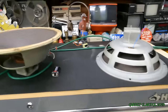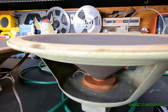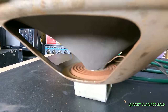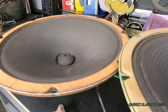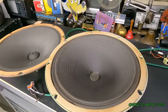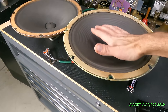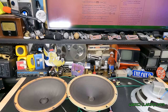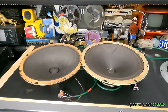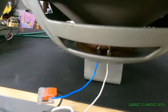Playing a 10 hertz tone here, and you can definitely tell this one moves quite a bit more than this one does. There's 20 hertz. I'm starting to hear it a little bit, actually. I think it's this one. 30 hertz, starting to make a touch of noise, but not really in its frequency range. 50 hertz, you can start to hear it. Yeah, just like I thought, they're like mid-ranges. They're really mid-range heavy.